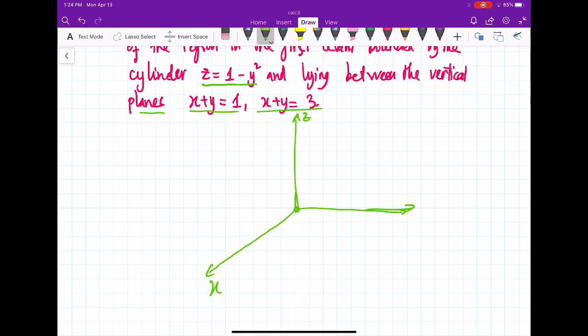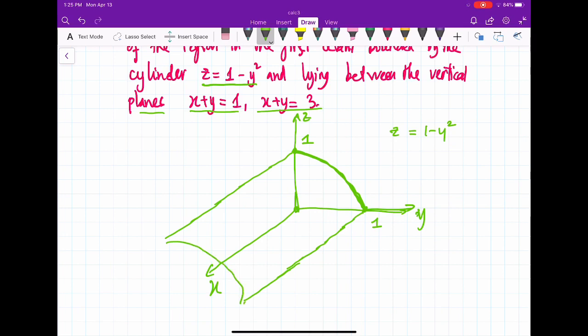I have to draw the parabola z equal to 1 minus y squared on the yz plane. So basically, when z equal to 0, y is 1, and when y is 0, z is also 1 right here. So I have some part of that parabola on the yz plane. Remember that we are considering the first octant only. Okay, so since that is free with respect to the x, I have the following picture. Makes sense? So we have some cylinder like this.